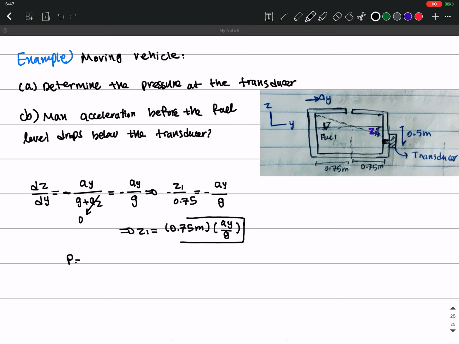So the pressure at the transducer is going to be simply calculated with this rho gh. Of water on top of that, rho water. So it's going to be, no, it's not water, sorry, it's fuel or gas, and I haven't written it. I had to write it here. The rho of fuel is 750 kilogram per meter cube. It's less dense than the water. So we have rho fuel here, and then HF, the fuel here on top of that. So it's going to be 750 times 9.81 Newton per meter cube times HF, which is going to be this height here.